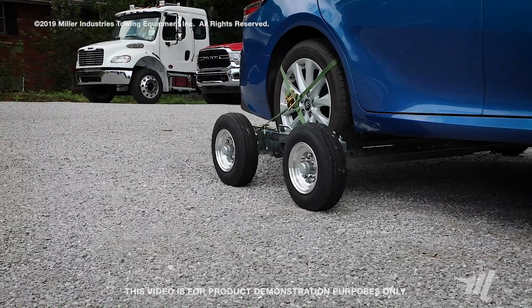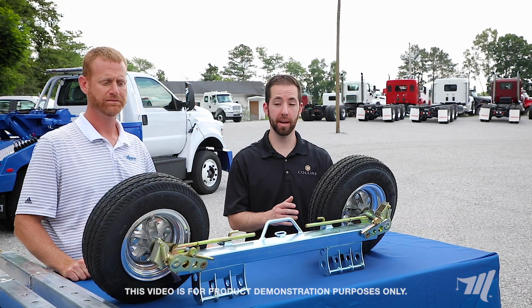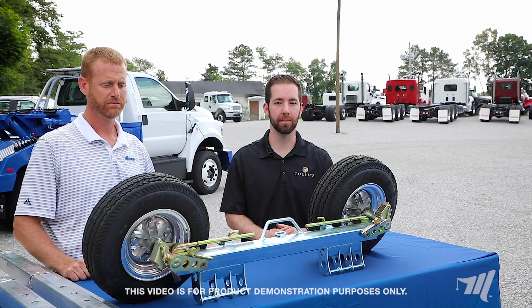What we hope to show here today is how to help make your towing operation safer, easier, and more profitable. As we know, it's important for towers to be able to tow a wide variety of vehicles and make it back safely home to your families.